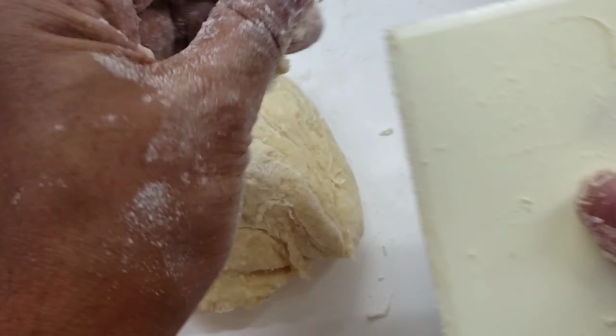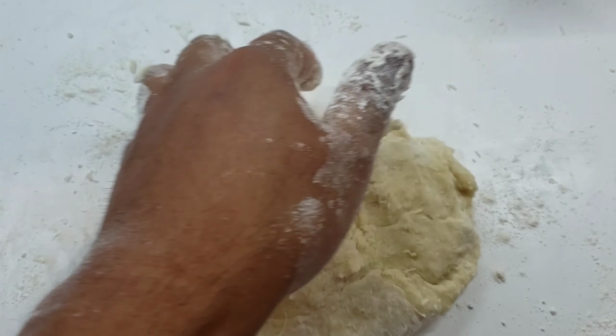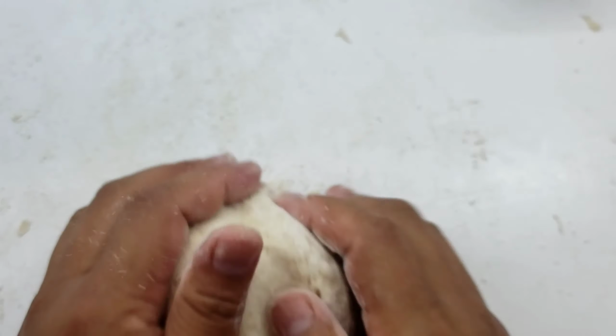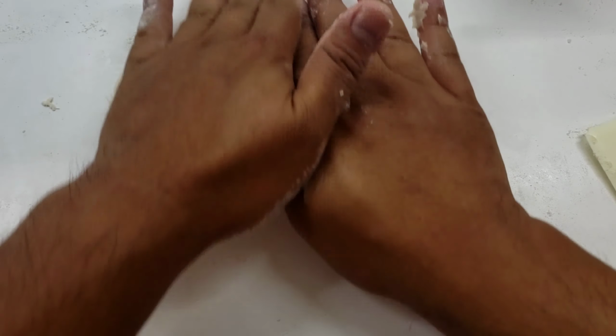Now, the sauce that I made with this is very simple. I just had some cherry tomatoes left over in my fridge. I had some calabrian chili in oil and some shallots, and that's the sauce. We're making like a gnocchi arrabbiata. And arrabbiata in Italian means angry.